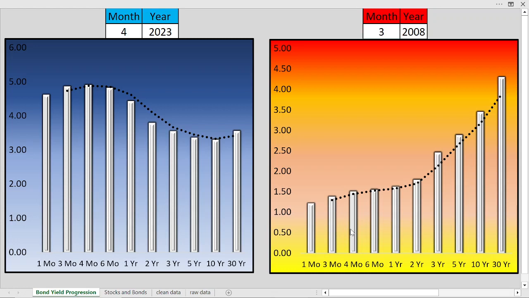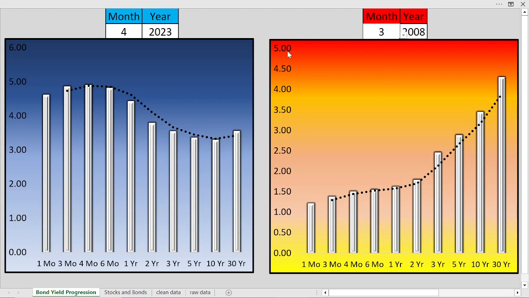You see what happens is, and we know what happened in 2008, the stock market obviously took a huge hit to the downside. Well, this is what was happening in the bond market as the stock market was starting to crash. The yield was dropping very, very quickly on the short term. You see, when the stock market goes down, it's the short-term bonds that lead the charge lower. So take a look at the 6-month bond at a 1.55.